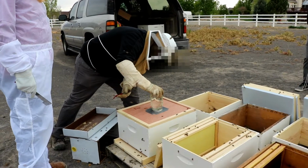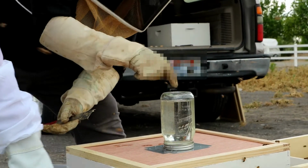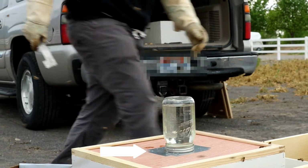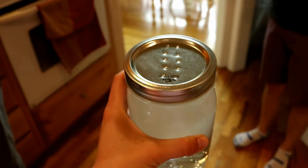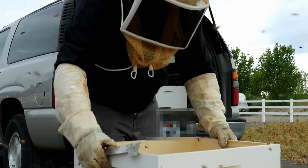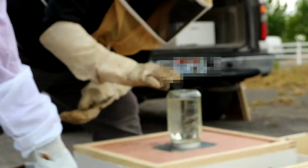Make sure that you have your feeder ready to go. We're doing mason jar feeders in this video, and we did a do-it-yourself version, so we don't have the entrance feeder like a lot of people do. What we did was just tape a piece of mesh over the top board and then poke holes in the lid of that mason jar, and then that's going to be flipped over and it'll allow the bees to come up to the top of the hive and feed on the sugar water in the mason jar. And all we did was 1 cup of sugar and then filled the rest of the jar with water.